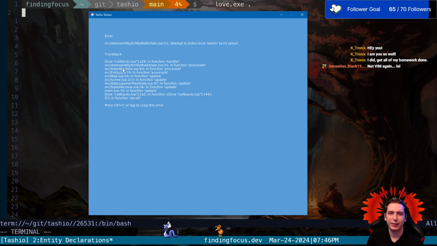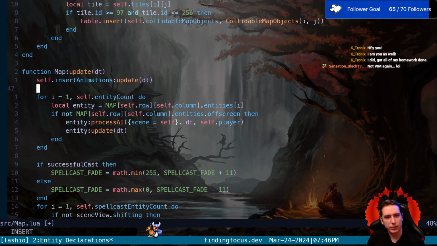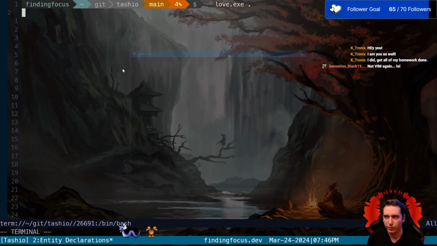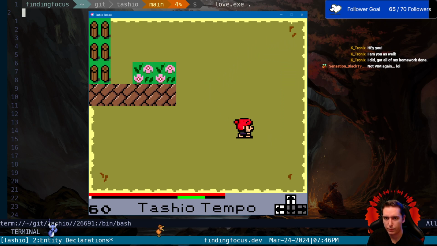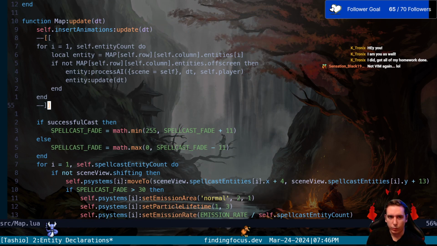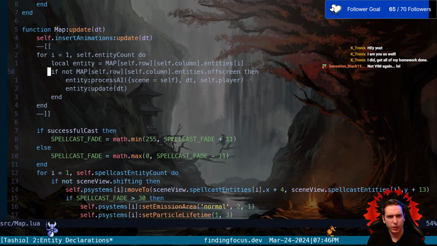What? Let me just see if we take this out, if we still crash and we walk around like that. Okay, so why would updating our entity?